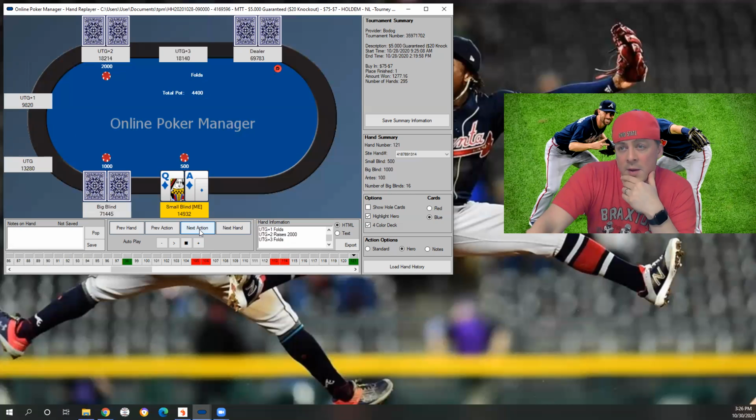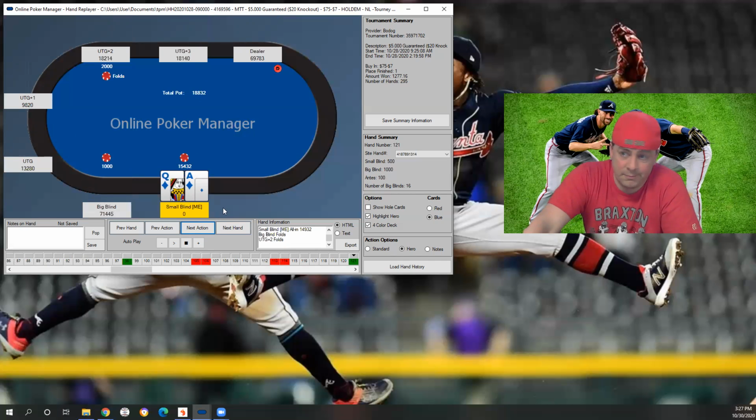So we've got a raise to 2,000 off a 20,000 stack. So this is just an easy ship. He folds and we pick up 4,000 chips without seeing a flop. So that's always a good result.